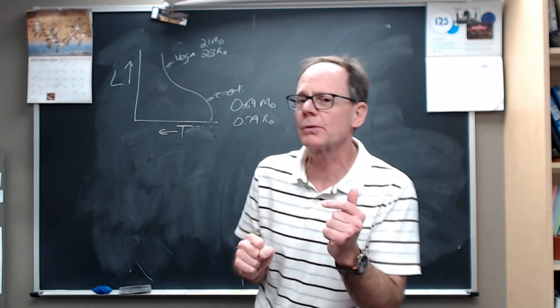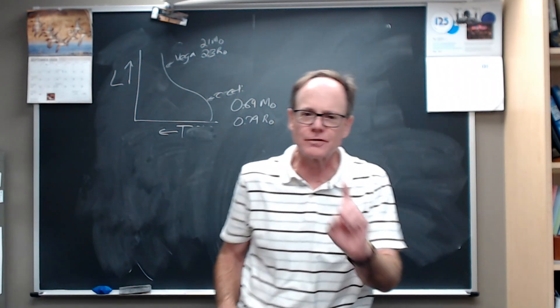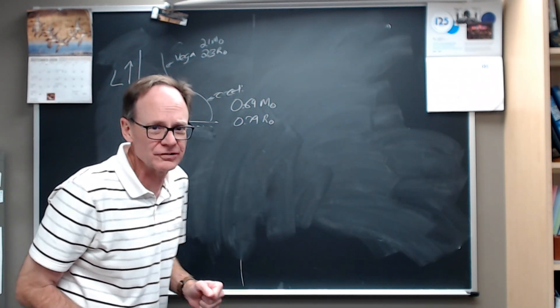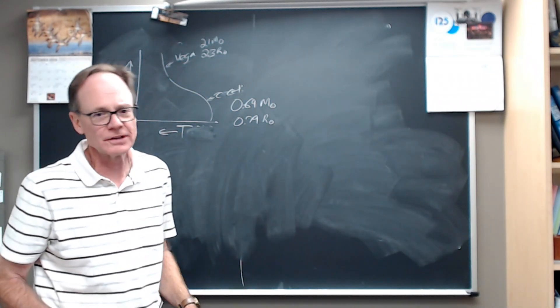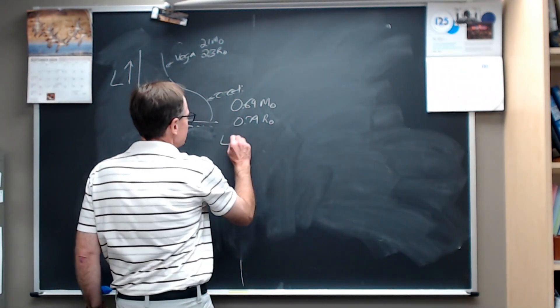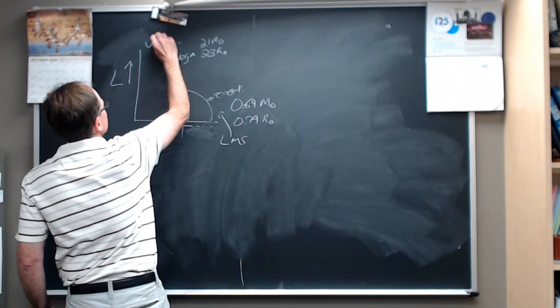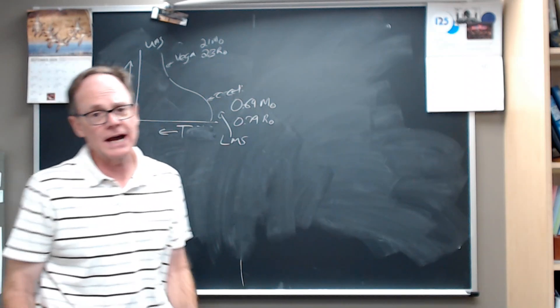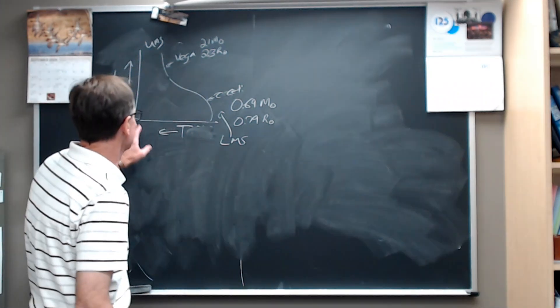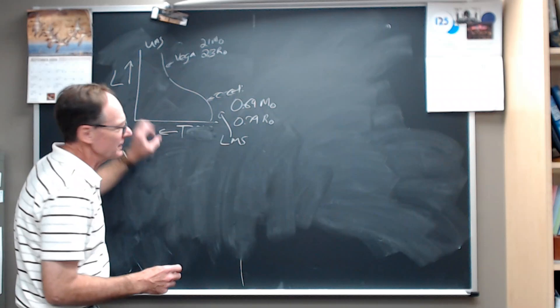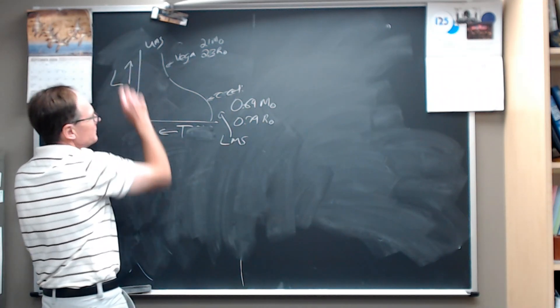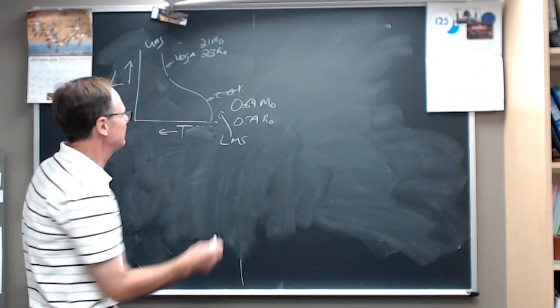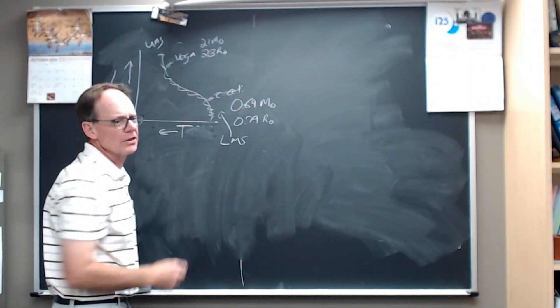And what we're going to do is we're going to work with main sequence stars here because that's more fun for me than some other things. And we're going to ask the question, how does the density of stars in the upper main sequence compare to the density of stars in the lower main sequence? So the lower main sequence down here and the upper main sequence up here someplace. But let's start with the main sequence. And to do that, let's start with an HR diagram that astrophysicists use, astronomers use all the time. It's a graph of luminosity versus temperature. Luminosity increases up this way, temperature increases across this way.